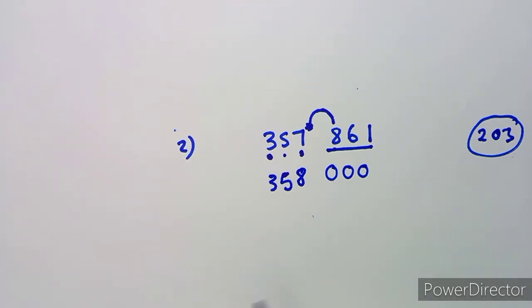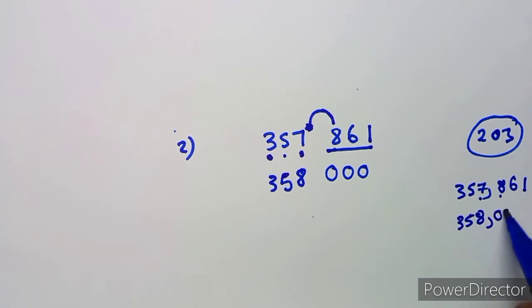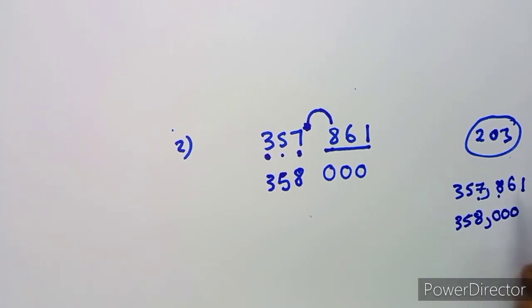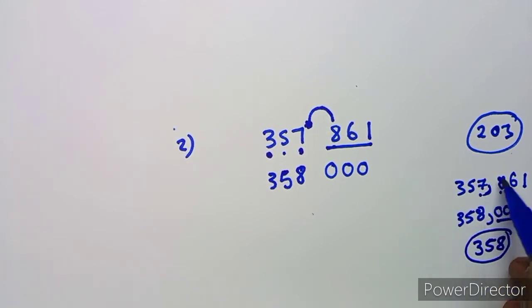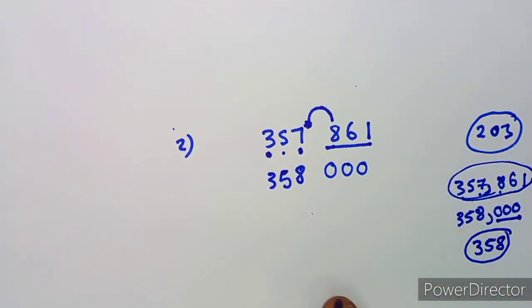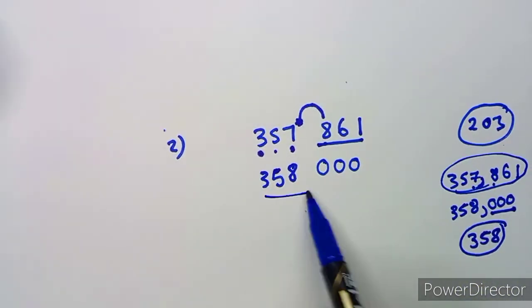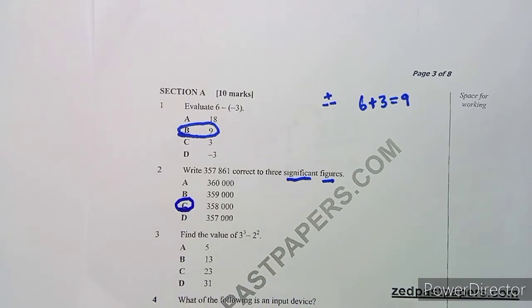They are going to be part of your answer, unless it was a comma, like maybe it was 357,861. Once this rounds off it is going to be 358,000. And we know that all digits after the comma are not important, so it would be 358 if it was a comma. But in this case, it's just a whole number, so there's nothing you're going to do. So what is the answer here? 358. That is our C.